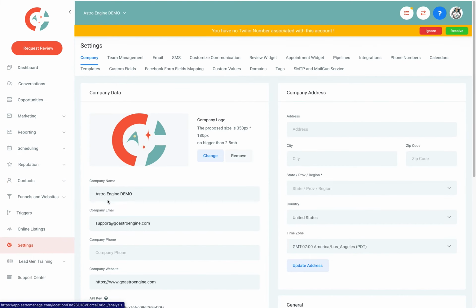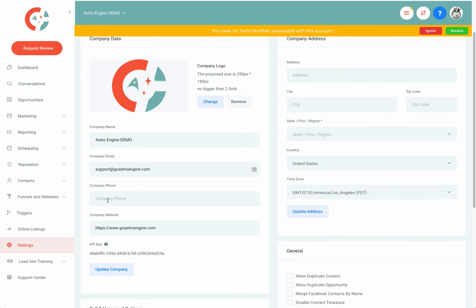Below that, we've got settings. Yours will look a tad different because you'll have a profile and then a company section up here. But what you want to do is make sure that both the profile section and the company section are completely filled out. You want to make sure that you don't have blank spots like this. You want to make sure you have an email in there and a phone number.